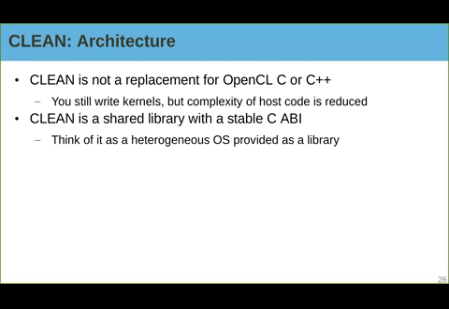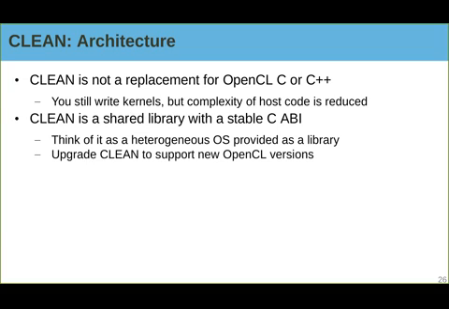So the way to think of this, and what we thought when we were designing this project, is to think of it as a heterogeneous operating system provided as a library. At the end of the day, it's just a shared library, but we're using OpenCL as a hardware abstraction layer so that we can manage these devices, and the application written on top is insulated from a lot of changes as standards continue to grow and adapt.